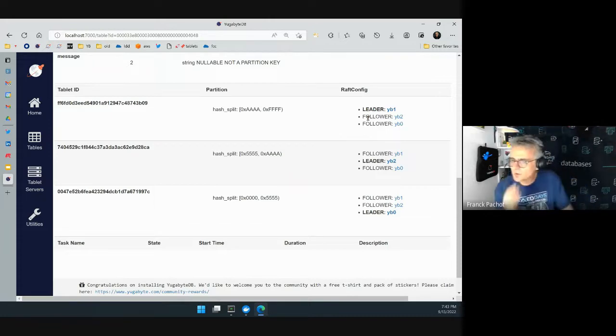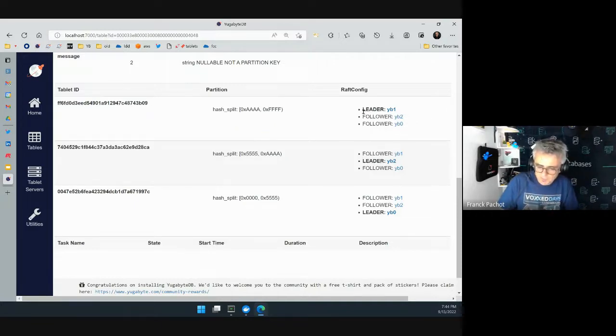Let me look at the question. Followers are connected to the master. Yeah, the terms are not really easy. Master is just like another cluster for the metadata of the cluster. So master doesn't mean that it is master in the sense of replication. Master is just a catalog for all that. Each tablet is quite independent here, meaning each shard is like its own small database that is replicated, not depending on the master. I will come back with a diagram later if we have time.